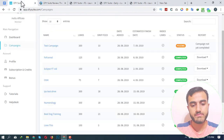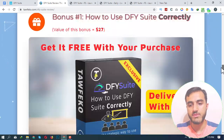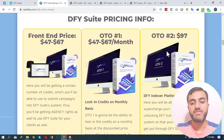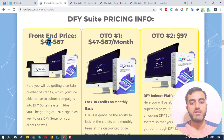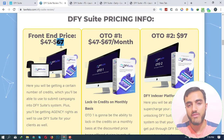So this is the tool and how to use it. It's very easy. So let's jump back to the prices of this tool. If we scroll down, I think these are the prices. The front-end product will cost you $47 or $67. This price will be applied after the 2nd of September. Before that, you can get this tool much cheaper, but for now the light version will cost you $47. The Pro version will cost you $67 after the 2nd of September.